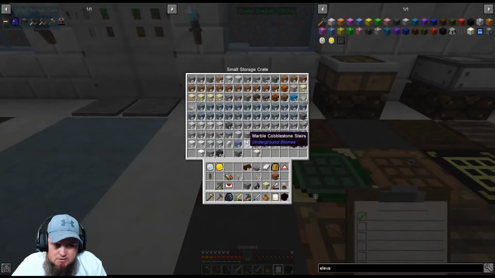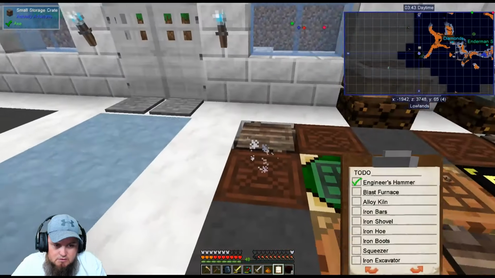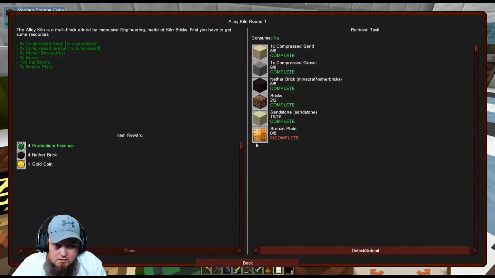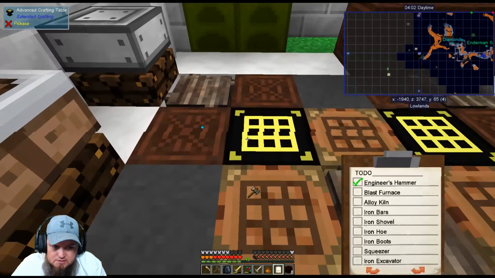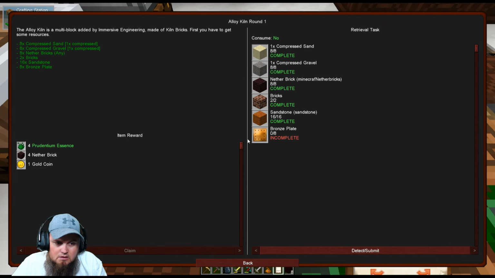Okay. Then we need some bricks. Do we have some bricks? We have the bricks. Okay. Then we need some sandstone. Do we have the sandstone? Have the sandstone. And then we need some bronze plates. Alright. Do we have bronze plates? I think we have bronze plates. I think we're going to have to make these. We got some bronze ingots. We've got a block of bronze. And let's see where we can get with this business. Okay. Bronze plates. How many do we need again? 8.